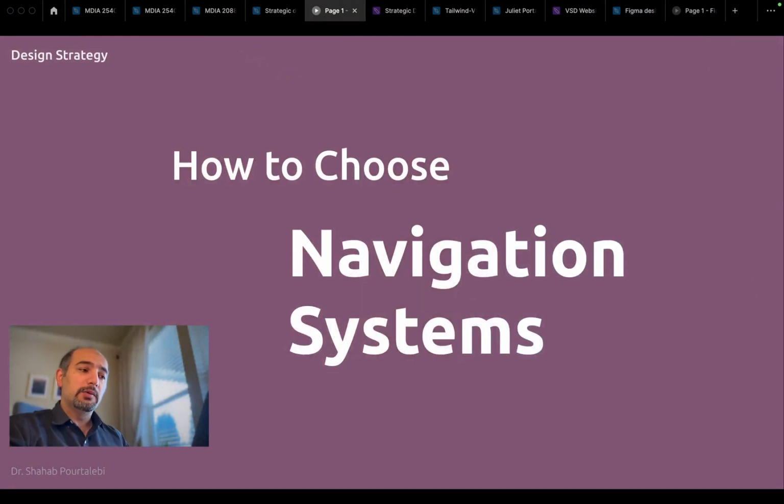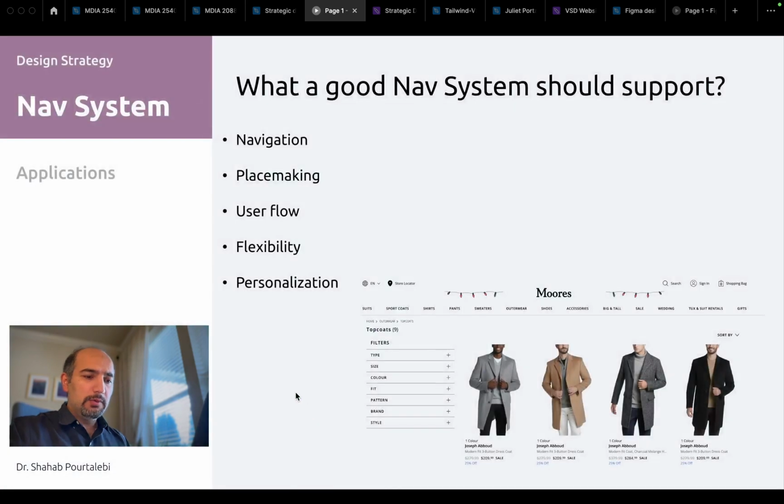We either would go with, let's say, creating everything from scratch, based on the design that we had, or we would be able to find some examples, like best practices, UI elements that represent what we are looking for, and then we would be able to use them. So to sum up, let's look at what a good navigation system should support.